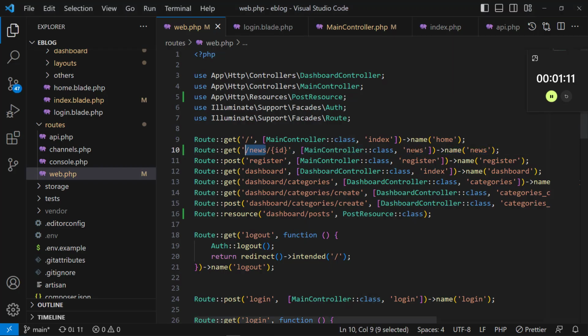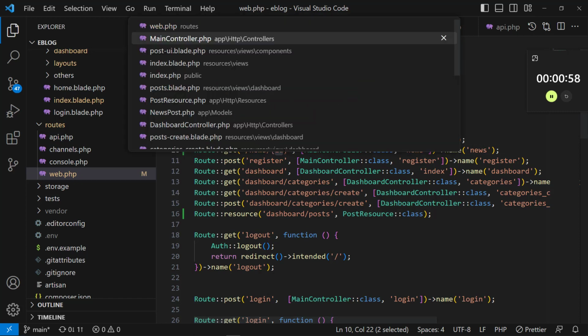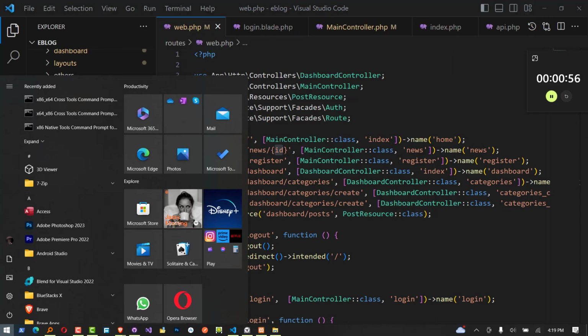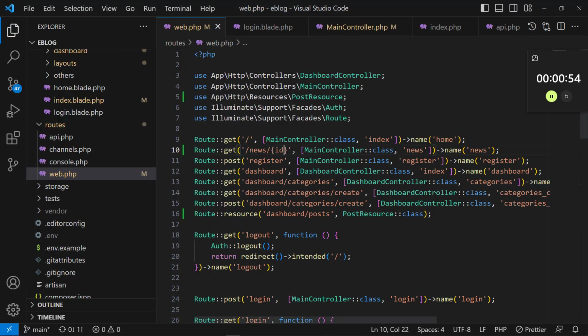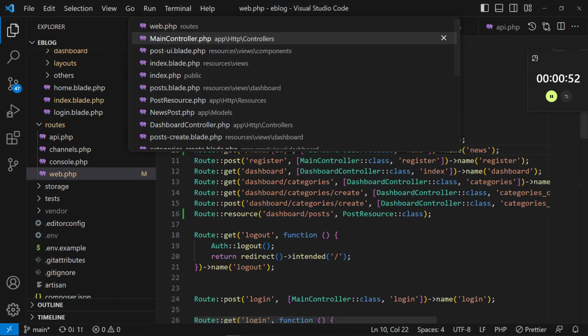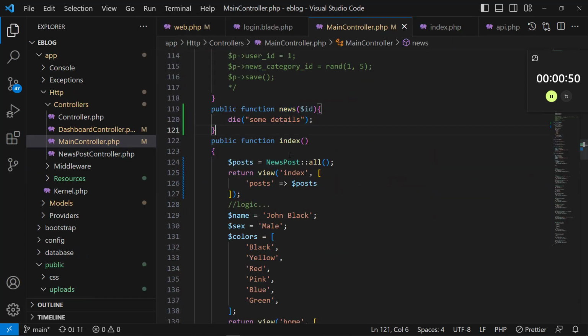Are you following? Do you understand now why we need this? Here we expect the ID of that particular news, what someone needs to read about. So I can go ahead and get that ID here. I receive it like this in this method.